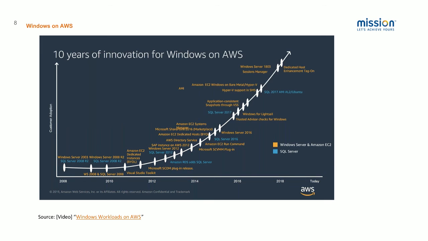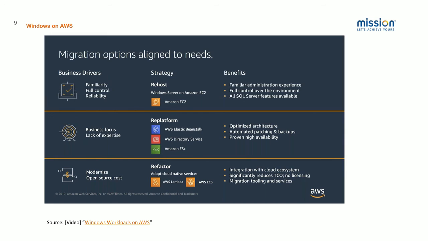So let's look now at migration options. There are a lot of different ways to look at migrations, and one of the classic ways to evaluate is from a journey perspective, right? Lift and shift, which is to move your environment from your on-prem environment up into the cloud with little to no optimization or modification. That does get you onto AWS, gets you an operational model, but it definitely does not give you the full benefit of going to the cloud, and in many cases it's not the right choice. It does depend on your organization.